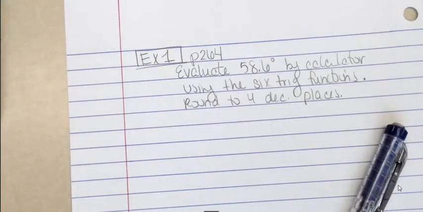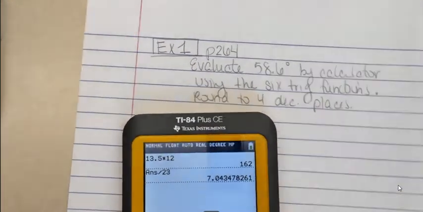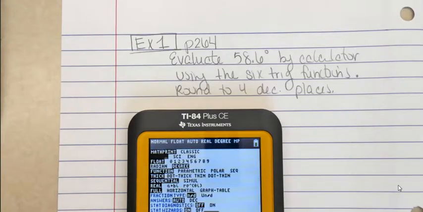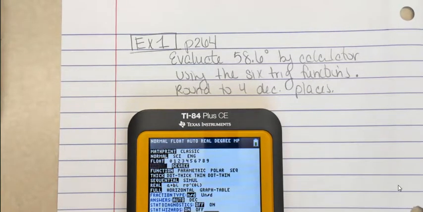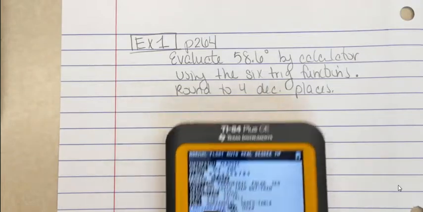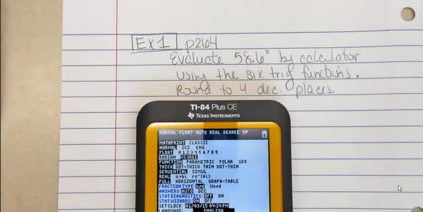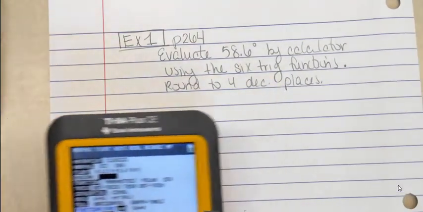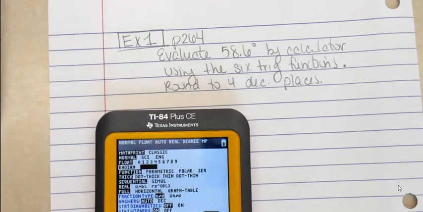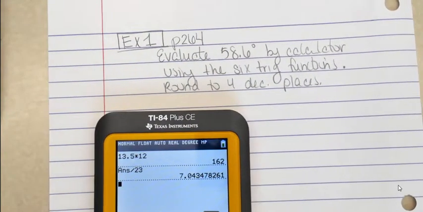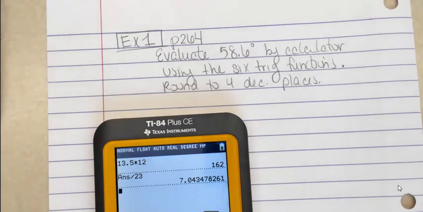All right, let me find my calculator here. So again, you want to make sure that you are in the correct mode. So you don't want to be in radians just yet. We're going to be working with degrees, especially because we were given our original here in degrees. Okay, and I'll just do a couple of these, and then I think you'll get the idea, so I don't have to do all of these and waste your time. So let's start with, how about sine of 58.6?